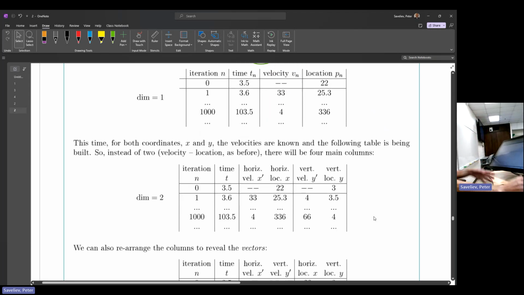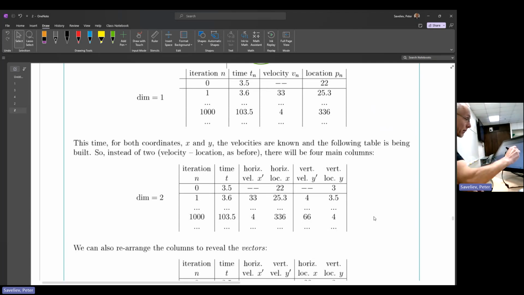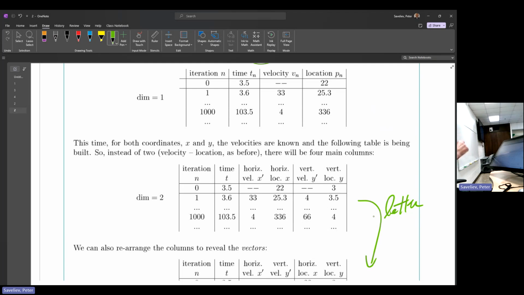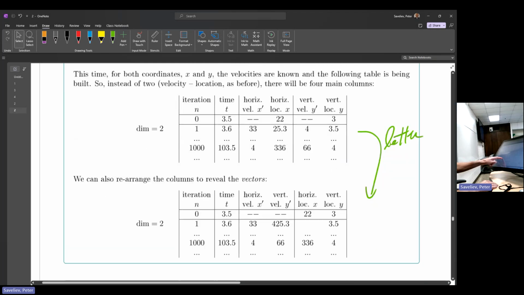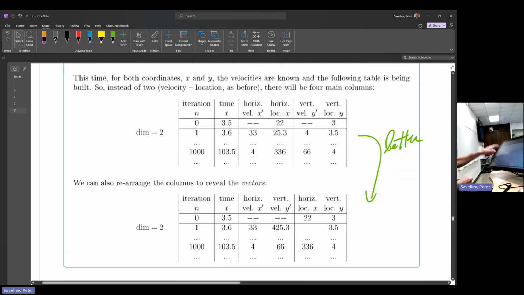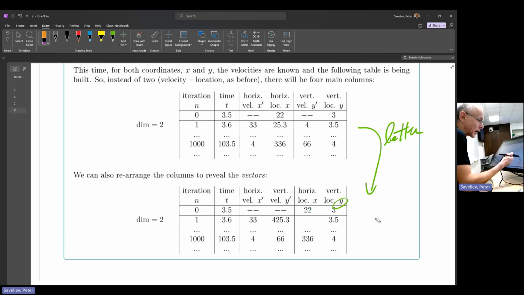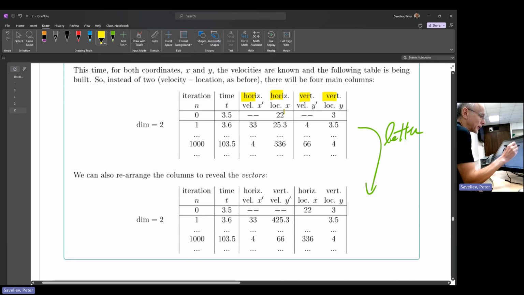Okay. Naturally, as I suggested some time ago when we started the topic, it is better, rather than combining x's with x's and y's with y's, which is right here, instead to combine locations with locations and velocities with velocities. That's a vector point of view. Look at it, the same columns, except now x, y are here, these are locations, and here we have velocity. Location is what matters here: horizontal, vertical.